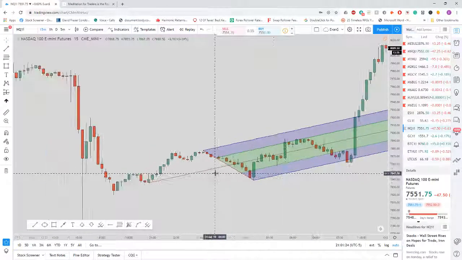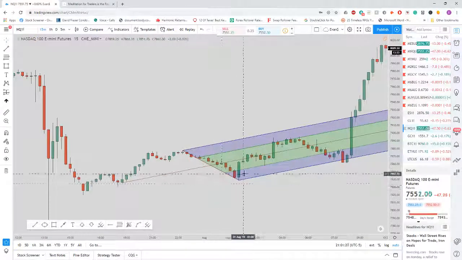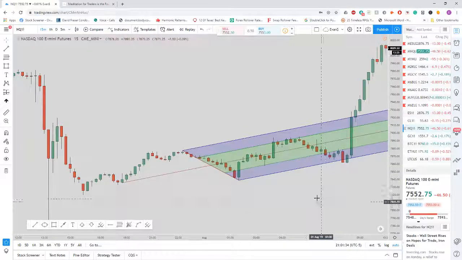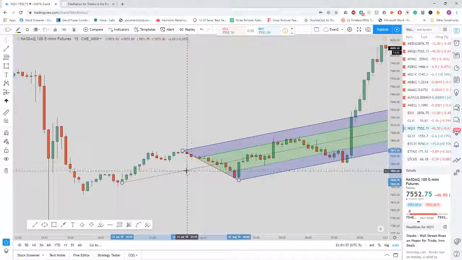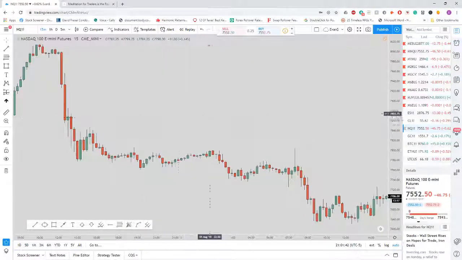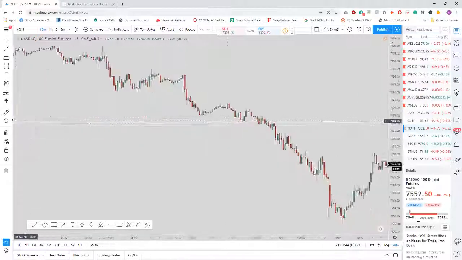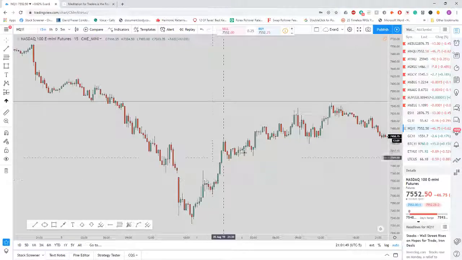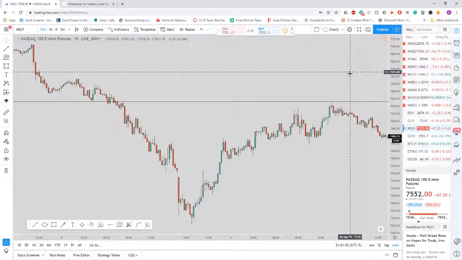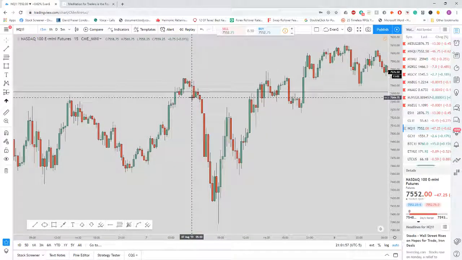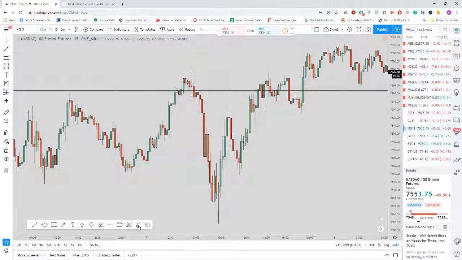What I'm looking for. What most books look to do is they have a rule where 80% of the time price will go hit the median line. When it doesn't hit the median line, then it should signal a reversal the other way. It does happen. I'm not sure if it's 80% of the time as much as they're saying, and it was a way I was looking at trading. Obviously I was looking at using it as a reversal for when price doesn't hit the 50% line, that it'd be a reversal, and look to short it if you're going long, or long if you're going short the other way. So it's called the Hagopian rule, I believe, something like that.